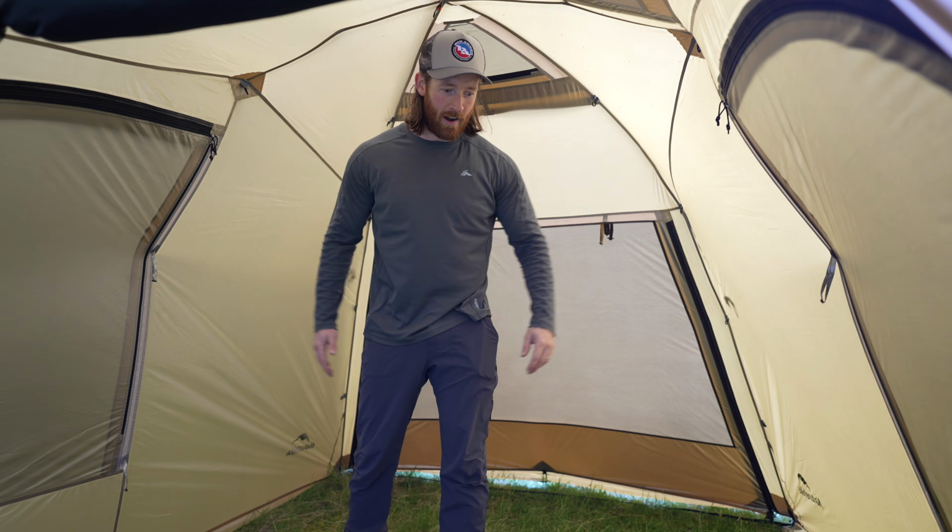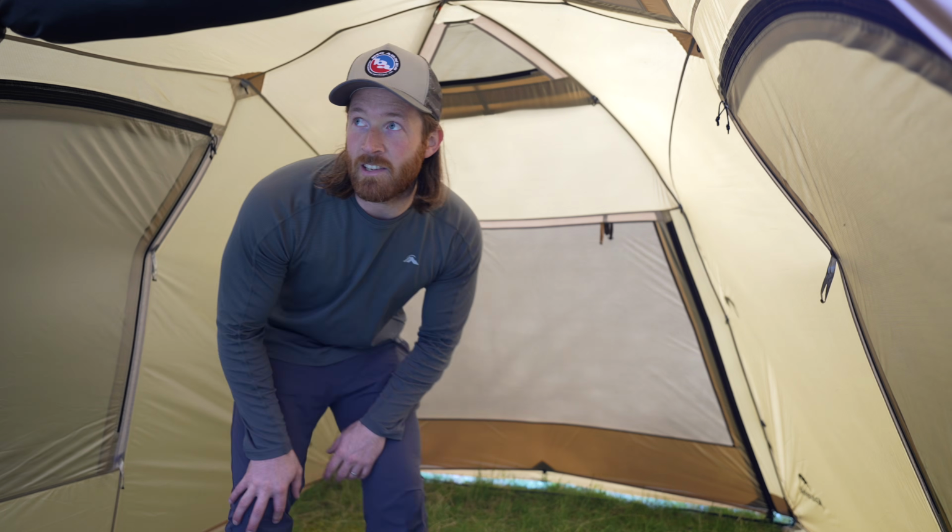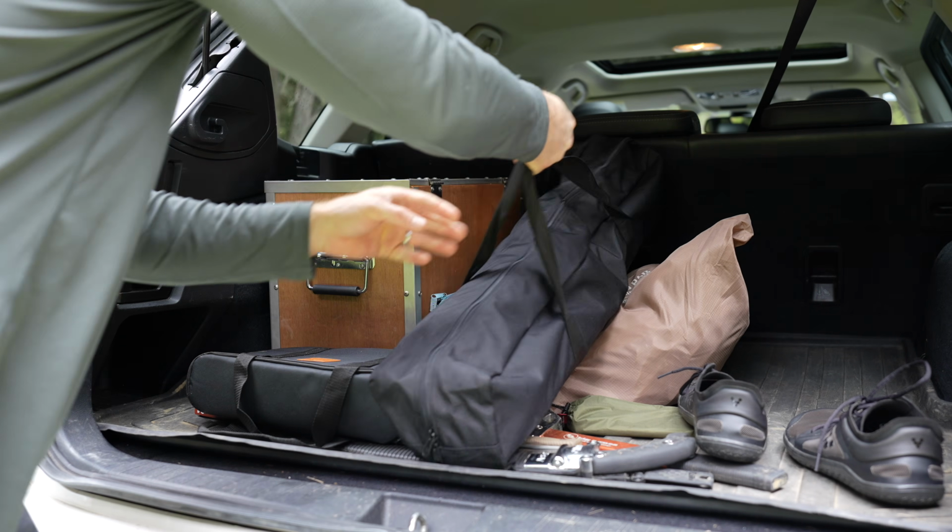But we've got a stove jack up here. These can open right up. You can just sit here covered from the rain. And I think it's actually starting to spit now. Not sure if it's going to persist, but I'll get the rest of the stuff into the tent and get it all set up.